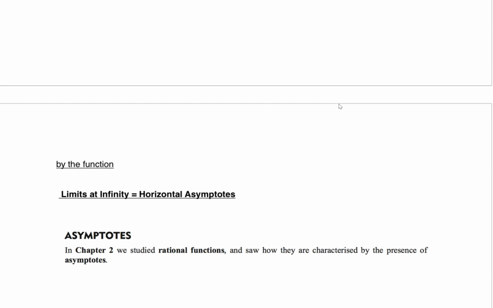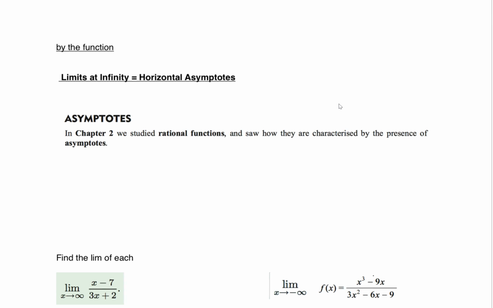Now let's talk about how to do it with the function. So like I said earlier, it's really just a horizontal asymptote. And if you remember Algebra 2, the way you do horizontal asymptotes is just powers. So we look at the highest power. There were 3 choices. The top power could be bigger than the bottom power. And that would give you no horizontal asymptote.